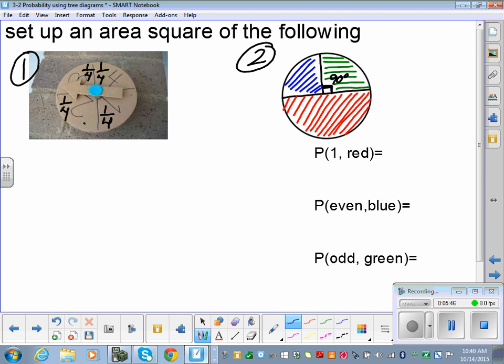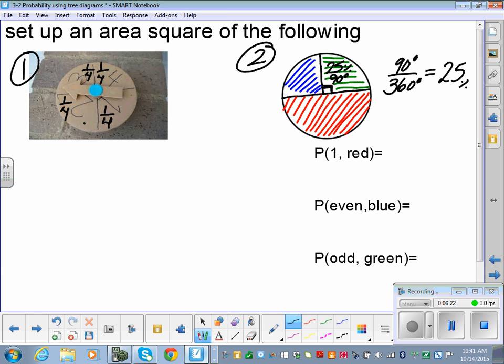Well, how many degrees total? 360 degrees in a total circle. Very good. So, to find probability, you take the favorable outcomes, which is 90 degrees, divided by the total number. So we're going to find the probability by taking 90 degrees divided by 360 degrees. A full circle is 360. If you do that, you're going to get what? 0.25, awesome, which is 25%, right? Okay, awesome. So the probability of landing on green is 25%.